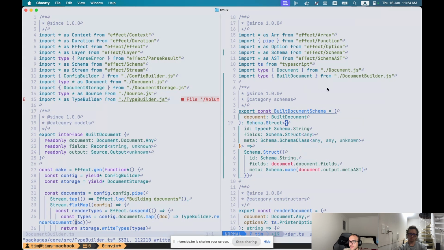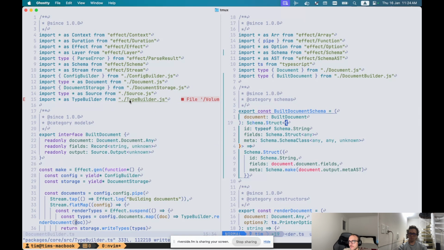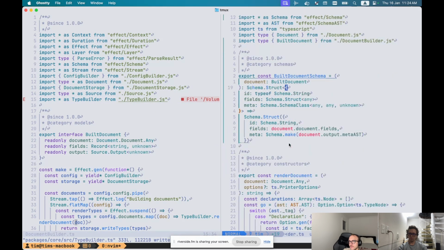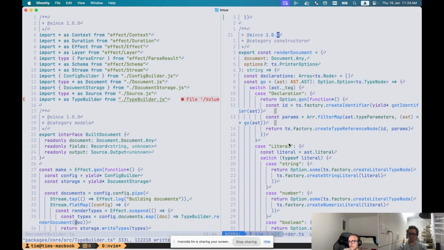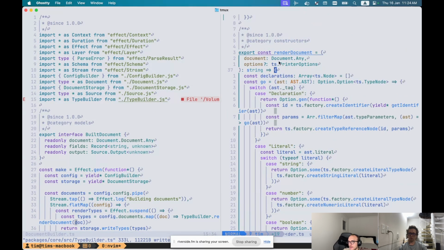Do we have a type dependency cycle here? No. I don't think so. So here we'll need the build document.